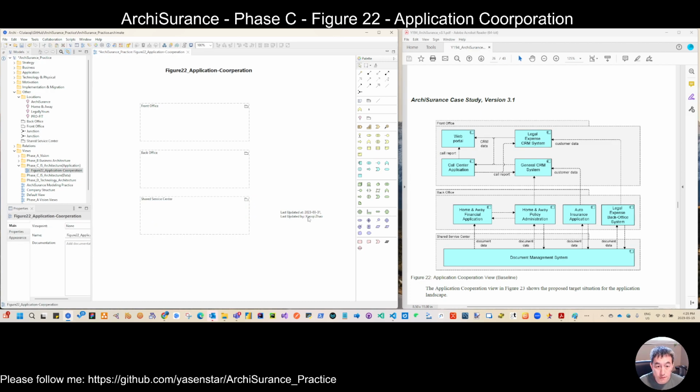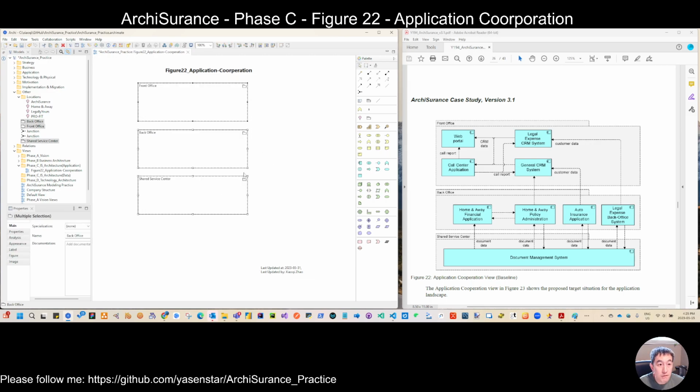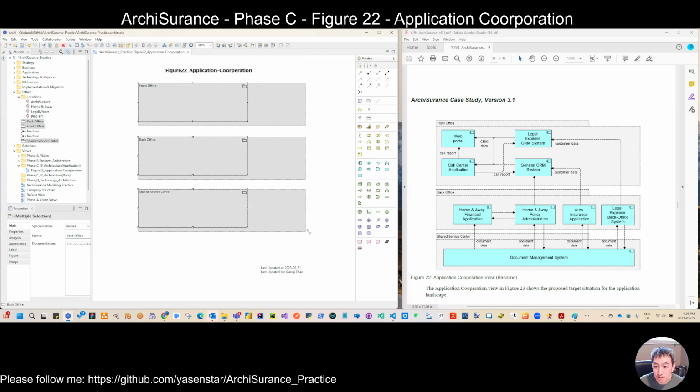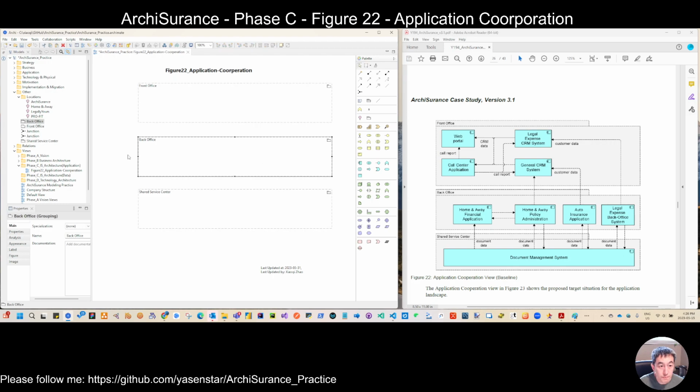So now we have the three groupings. No worry if it does not look like this. It's because by default it shows as a rectangle. So let's first make this bigger, and make this even higher.